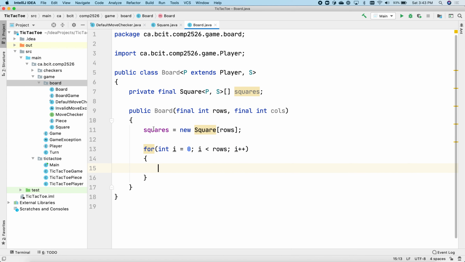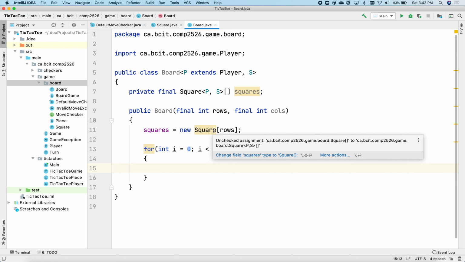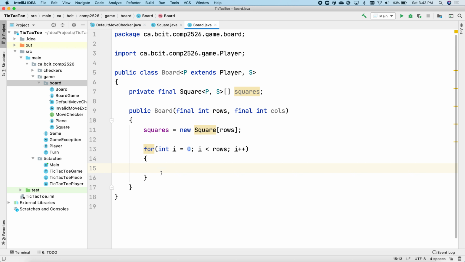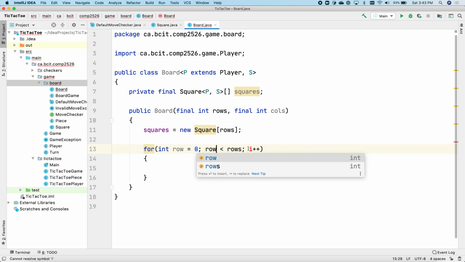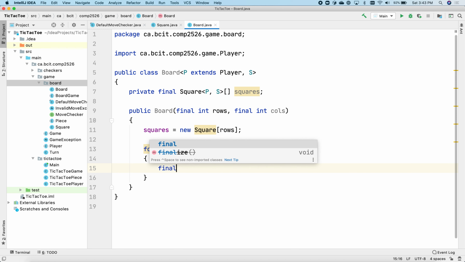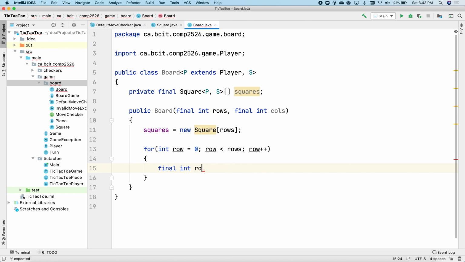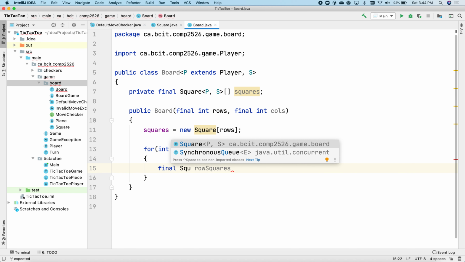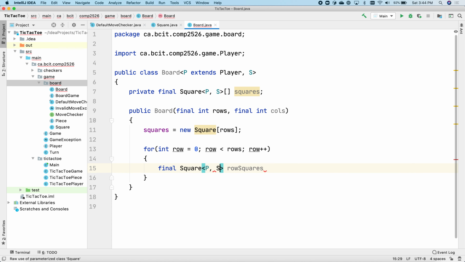So we've made an array that holds a row number of squares. And now I'll call this row instead. And now we're going to make, for each of those, not an int, sorry, it's a square P S array of those.